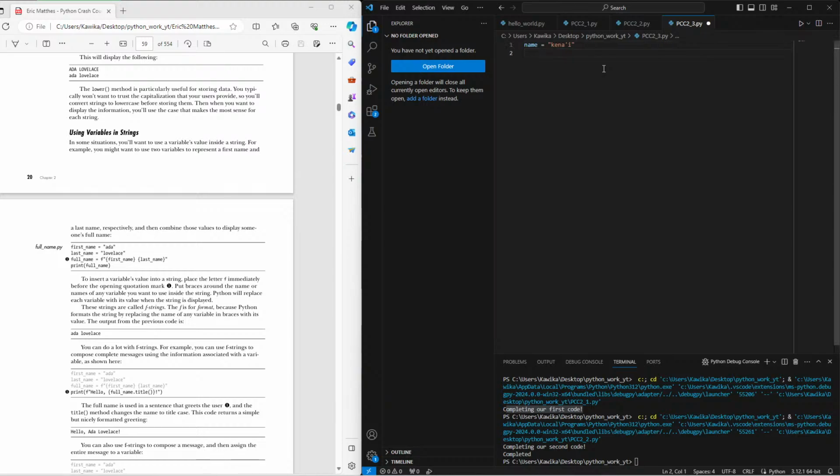And then we're going to say message is equal to F, quotation, and then, sorry, we're going to say hello, comma, space, then braces, name dot title, and then open and close parentheses.